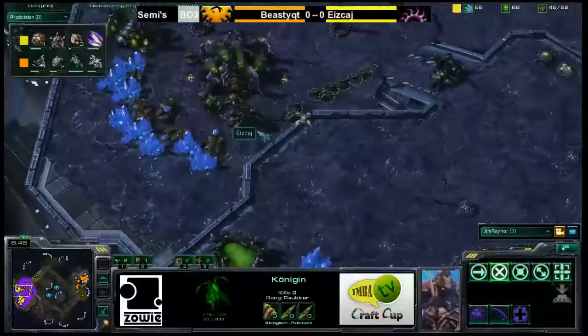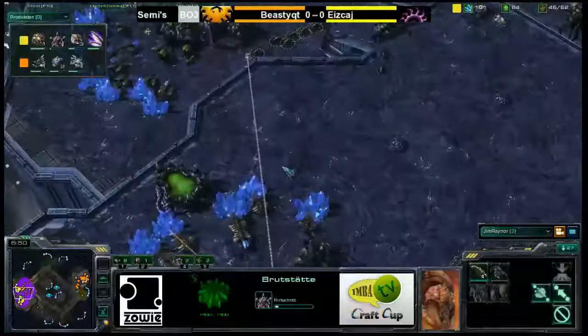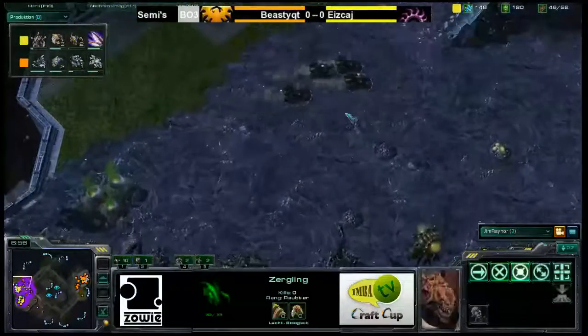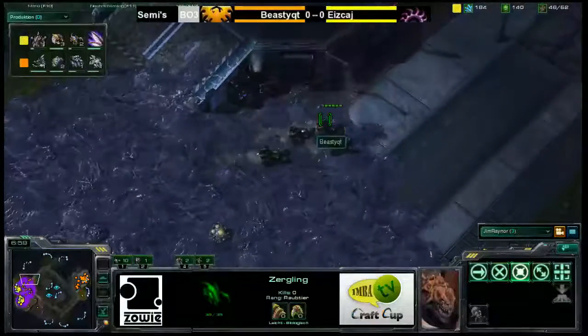IceCash is up to 3 queens and is building a lair. Zergling speed is 80% completed. Zergling speed is about 10 seconds away. Banshees are on the way as well.